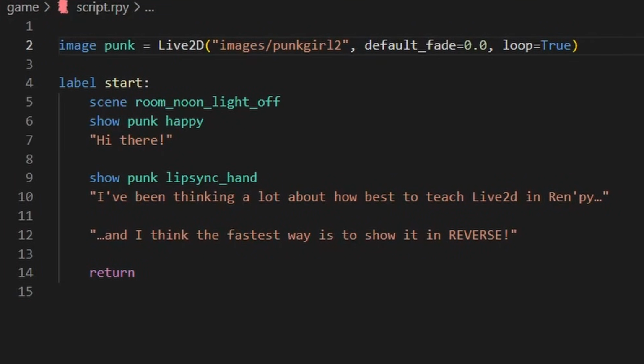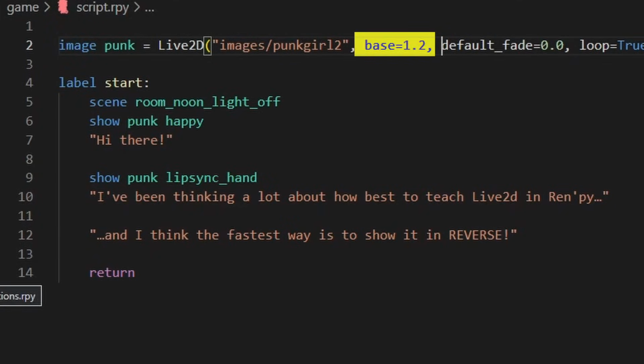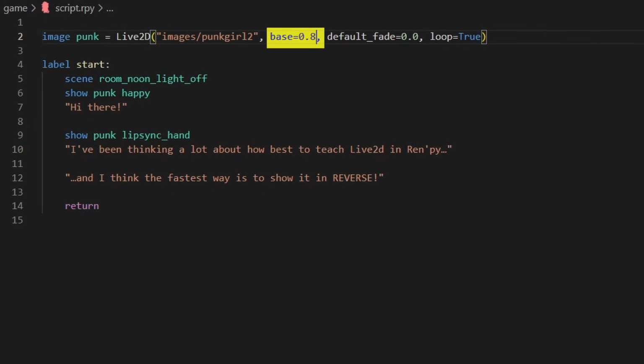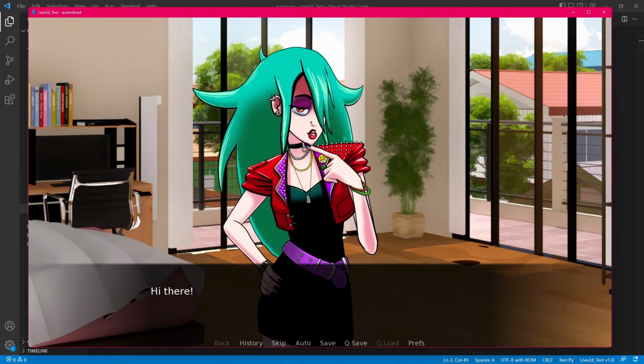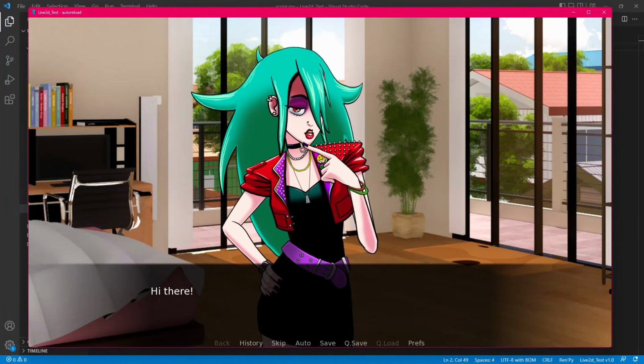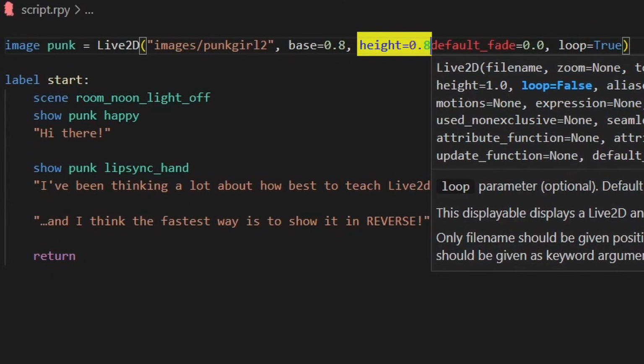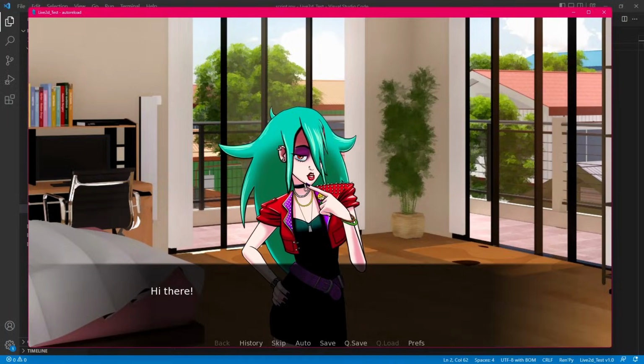The Ren'py documentation recommends using the top, base, and height arguments to adjust the character's positions. First, use the base parameter to adjust where the animation is lined up with the bottom of the screen. So we'll adjust that to base 1.2, and the character's moved up a little bit, but set it to 0.8, and now they're scaled and positioned a little bit lower on the screen. Now, if you think this image is too big, you can reduce the height down from 1.0 until it's the right size, so that made it a little bit smaller.